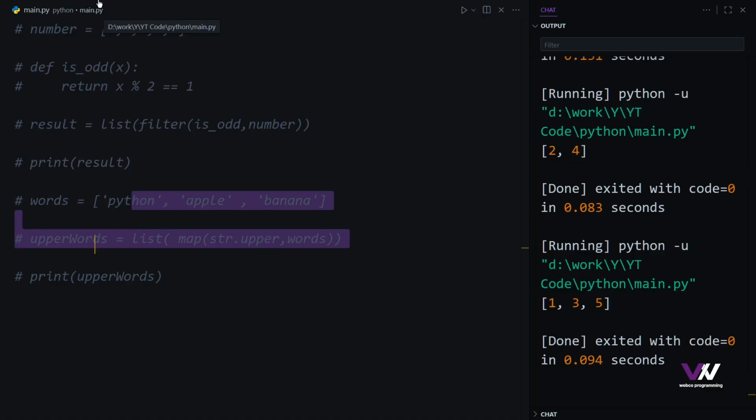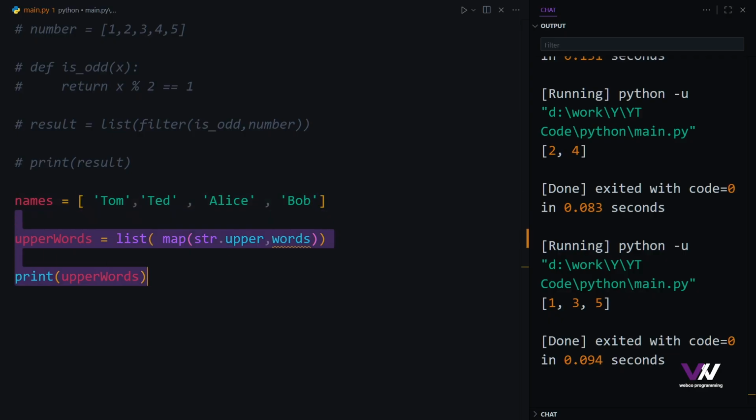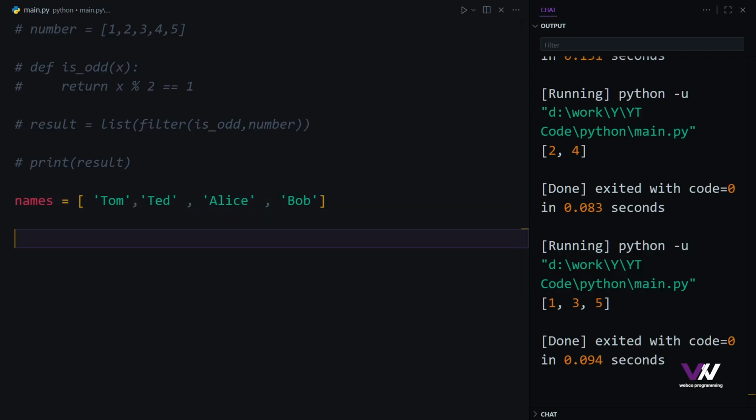Now let's come into our second example, but this time let's create another list here, which is names, and we equal that with this list of Tom, Ted, for example, Alice, and another one, Bob. Now here, instead of having these items, let's say we want to grab only the names which have 3 characters.